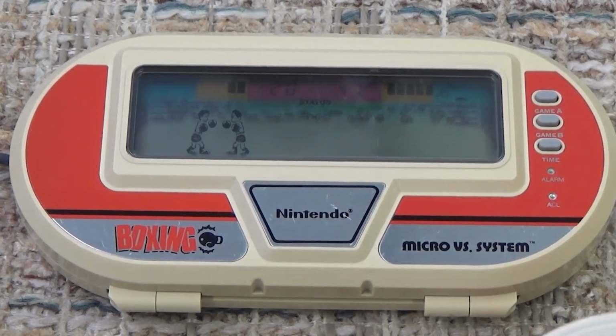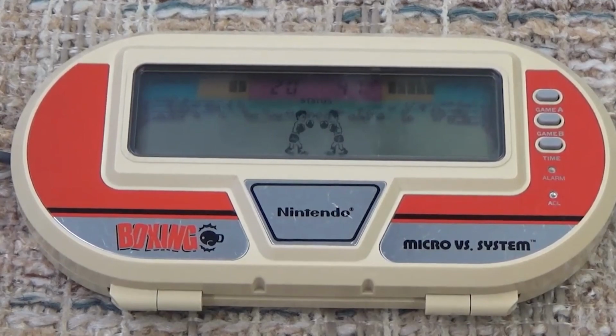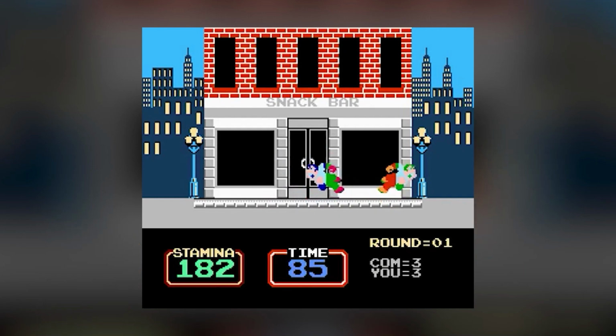As we've seen a multitude of times, Nintendo repurposed many of their past projects into black box games, making a few adjustments to help them work on a home console. That cannot be said about Urban Champion. The game is almost exactly the same as Boxing, a title that came out on a system with a fraction of the capability of the NES. This disappointing truth is one of the main reasons why the game was such a critical failure.